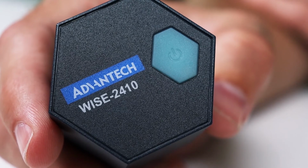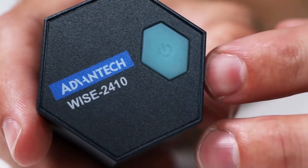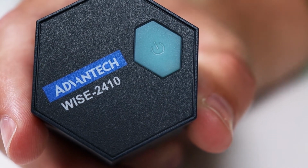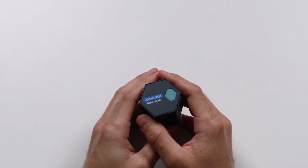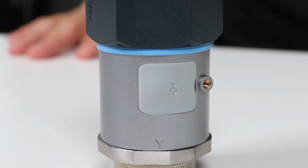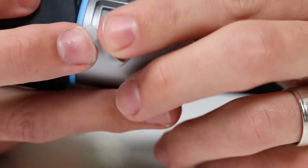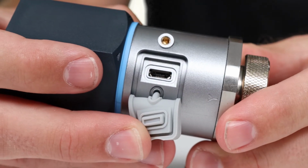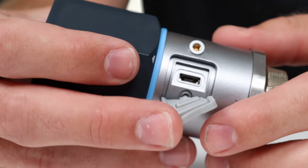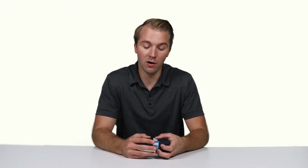On the top of the device lid, there's a power button. You simply push the button and then you'll see the LED light turn on, and that's how you know the device has been powered on properly. On the side of the device, there's a gray housing. If you pop that open, you will see inside there is a port for a micro B USB interface. So you can plug in your USB cable into your computer to do configuration and programming on the device, or you can plug it into power and use it as a power source in the absence of AA batteries.